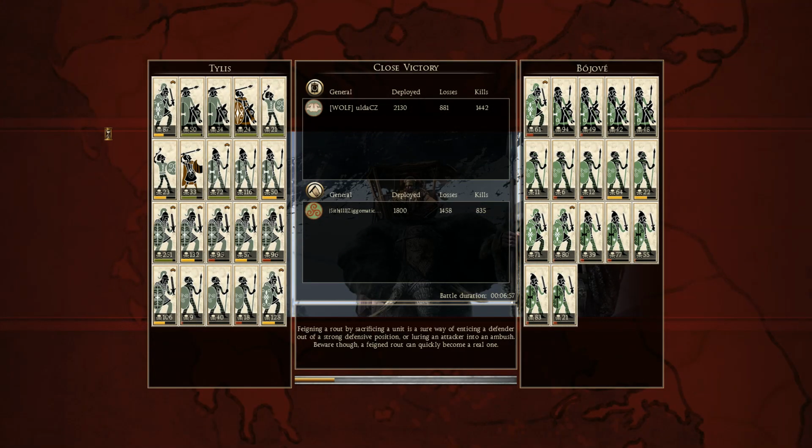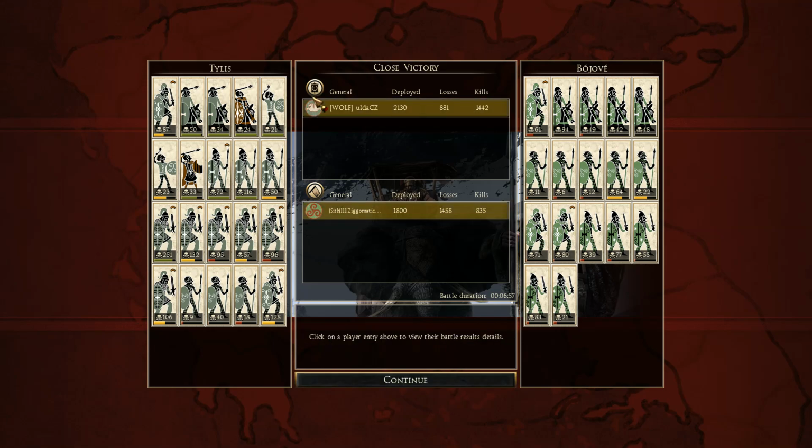And that is game. So let's look at the statistics. Again, uldaCZ. He deployed more. He killed a lot more. This was very one-sided. Spears did very well against Heavy Freeman and of course Heavy Horse. The Heavy Horse, it looks like the one that got 94 kills didn't do bad, but it's actually not. Bear in mind they killed a lot of Heavy Freemen, which are really cheap.